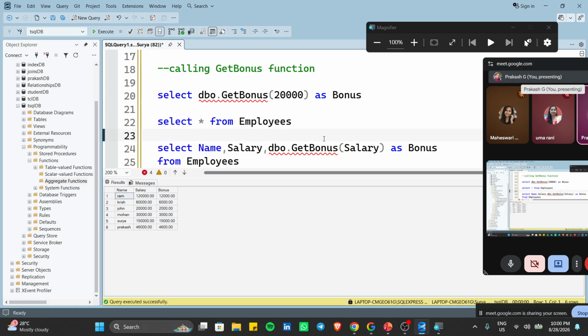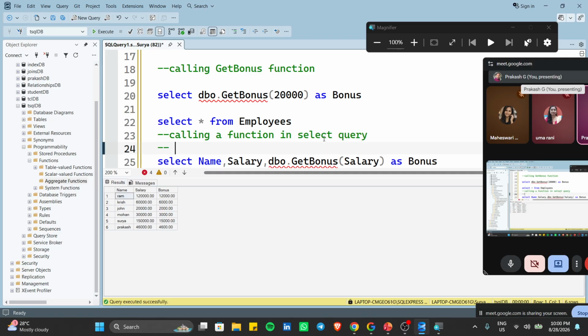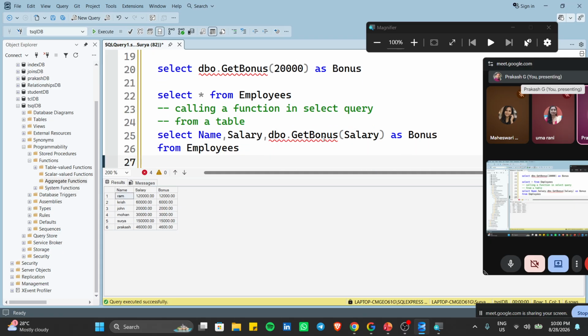So this is what calling a function in a select query from a table is. This is the best example to explain. If they ask you what is a function, tell me some real-time example, you have to say this.